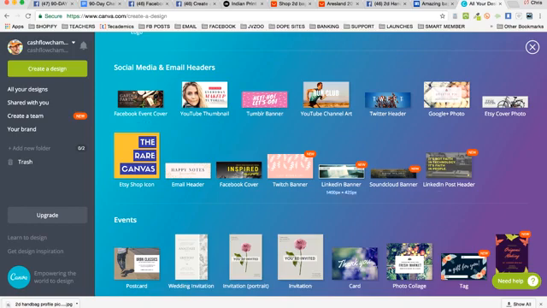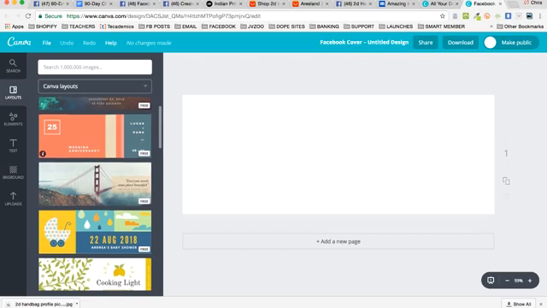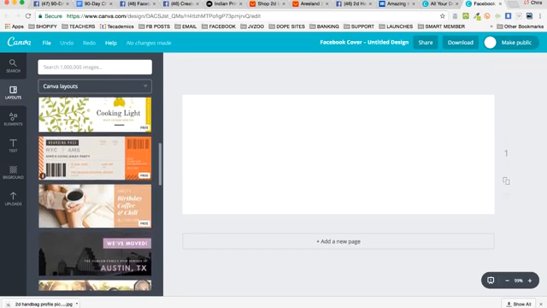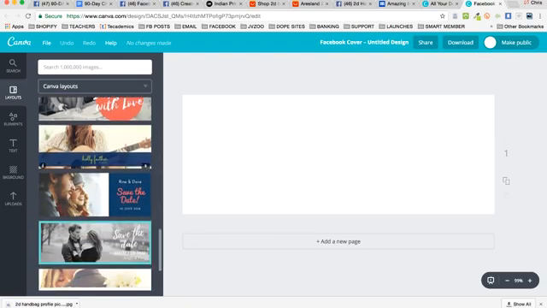You just find the one that says Facebook cover. Here on Canva, I found the little template that says Facebook cover, and I could actually create a cover right now that could be really cool. I just look for something that's free. These all say free. Any one of these that's free, I can use, and I can create something really, really simply.